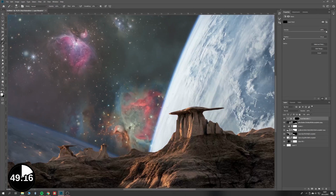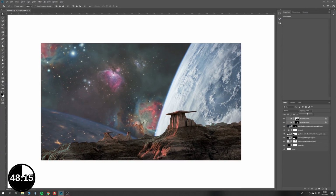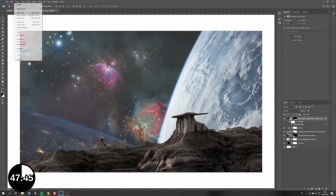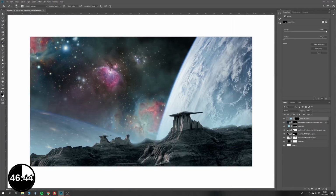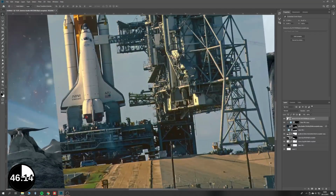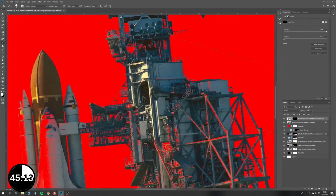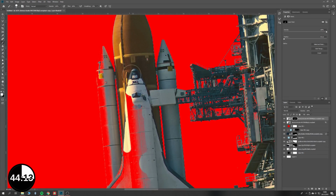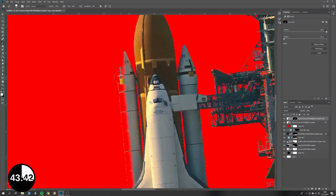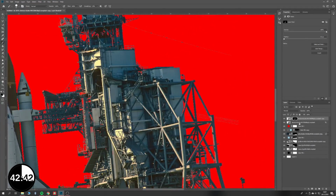So then I thought maybe I should change the light color of the landscape to the sky colors, but that got a little shitty, so I deleted that. Finally I put in the main image, and I really had a hard time masking this thing out. I ended up using Blend If in combination with a normal duplicate with a layer mask. And to be honest, it doesn't look so good, but I didn't really have other options since this already took me way too long.